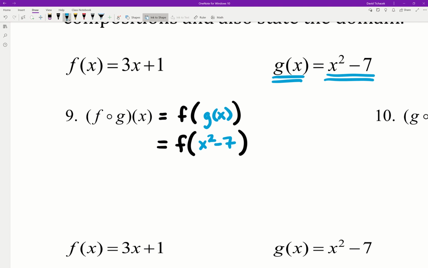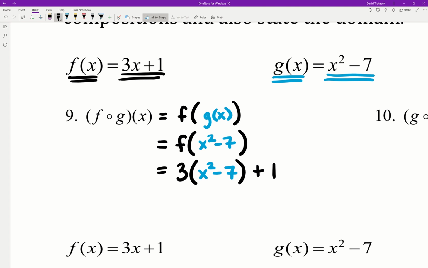I now need to just remind myself what my F machine actually does. Well, my F machine, if you look up here, is the machine that's programmed to take whatever you give it and triple it and then add a 1. So it's going to take whatever I gave it and multiply it times 3 first, and then it's going to add a 1. Well, what am I giving it? I'm giving it X squared minus 7. That's the output of G. And so basically you just set yourself up here for being able to simplify this algebraic expression, and the steps for that are pretty straightforward.